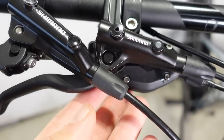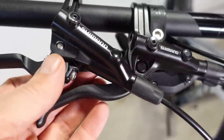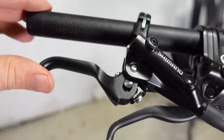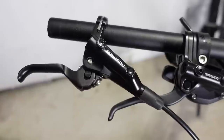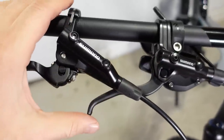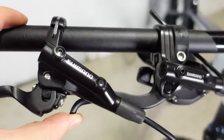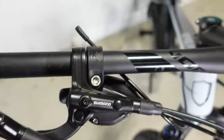Even though the master cylinder shape is quite similar, the MT400 does not have servo wave, as opposed to Deore or more expensive Shimano brakes. That means there's no ramp-up in power as you pull the lever — maybe that's why they made the lever so much longer and made it a two-finger brake. The only adjustment on these levers is the reach adjust, done with a hex key. These are tuned for entry-level MTB and the reach is supposed to be spectacularly short. I don't see how that's better — and what does an entry-level MTB have to do with a $3,000 carbon bike? You tell me, because I couldn't figure it out.